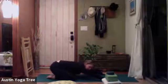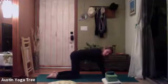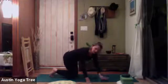At the bottom of that exhale, you can give the fingertips and the toes back there a little wiggle. Gently float the head up, and we are going to come up. So we're going to start to float our body up out of the pose. Slow, mindful movement. Let's stack our joints and go right into our tabletop.